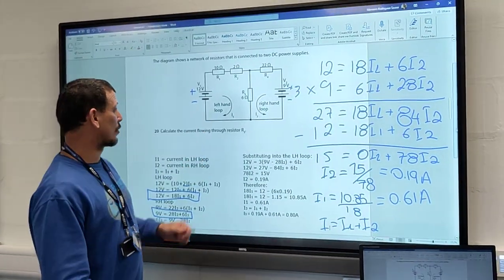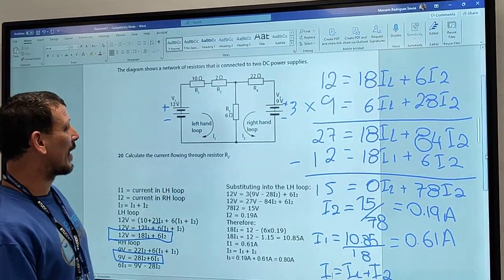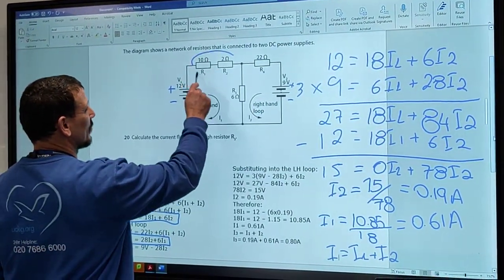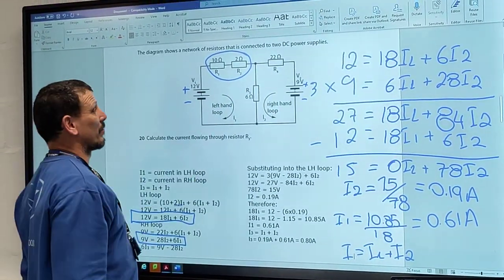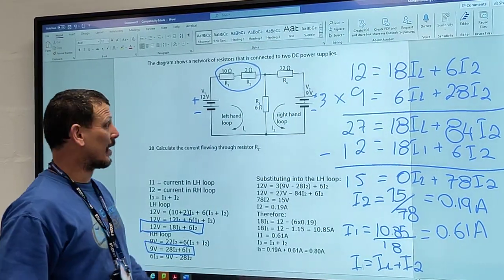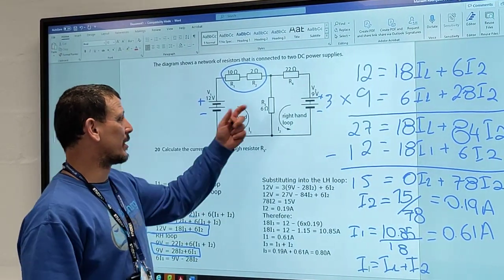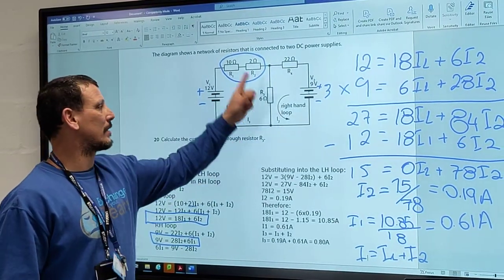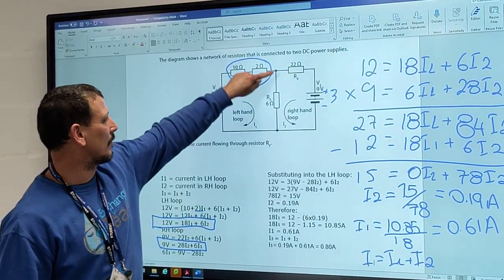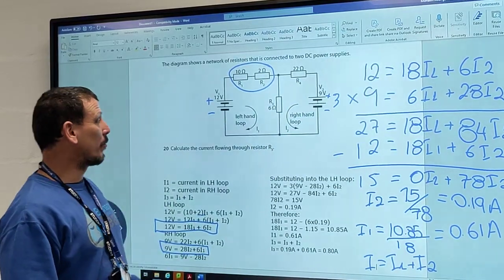This is the DC voltage source, and we have a circuit where this can be turned into one resistor, okay? They're in series, so just add them together. So that's equivalent to a 12 ohm resistor. Now we have three resistors where one is in parallel. So what we're going to do now is split this circuit into two circuits, the left hand side and the right hand side. Now we're going to analyze it.